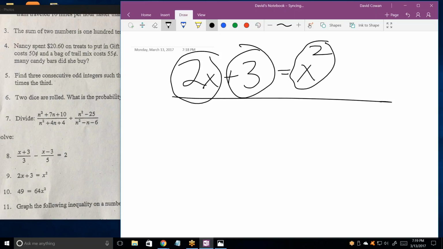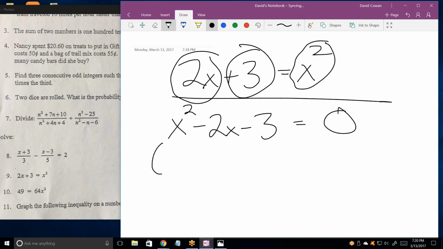Well, whenever I find all of those in a quadratic, the way to solve it is to put everything on one side and 0 on the other. Because then by factoring it, in other words, if I put everything on one side, I get this, and that leaves 0 left over. Now I can solve this. In other words, I can't solve it as long as I've got a quadratic equal to 0. I have no idea how to solve that.